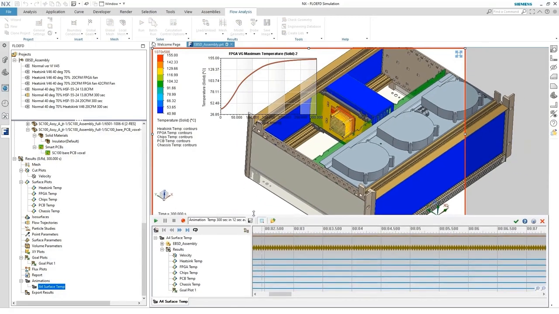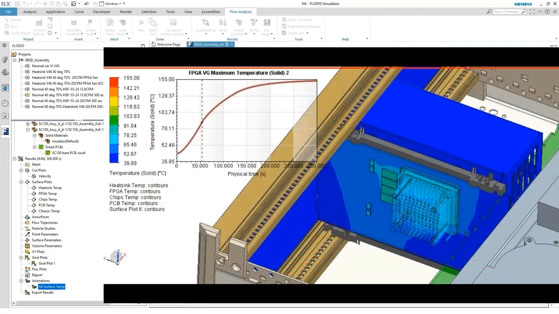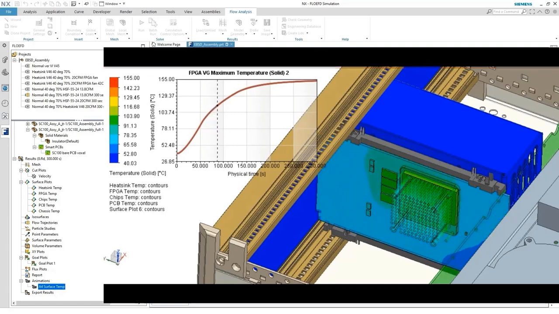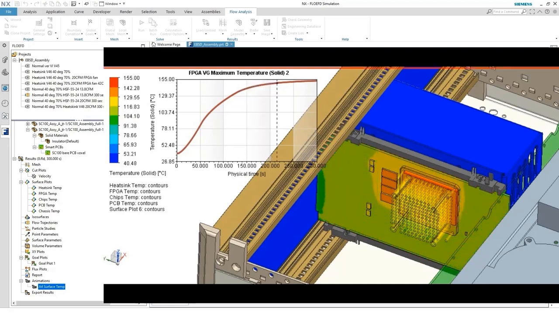Several different types of data can be extracted from analyzing the digital prototype. For instance, temperature distribution of the electrical and mechanical components, air velocity within the design, and even data about the temperature change over time can be captured, making it easy to optimize the thermal performance of the end product.